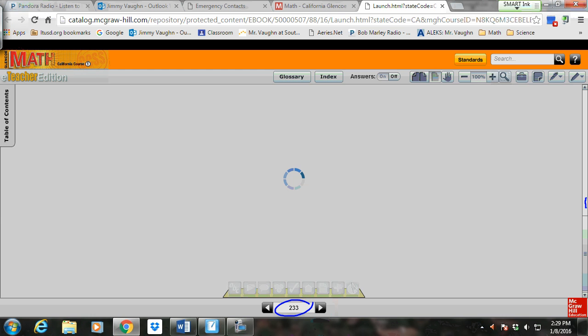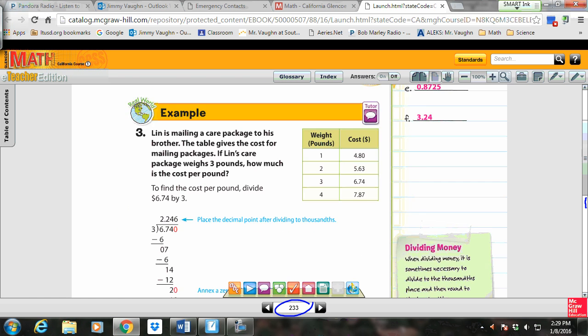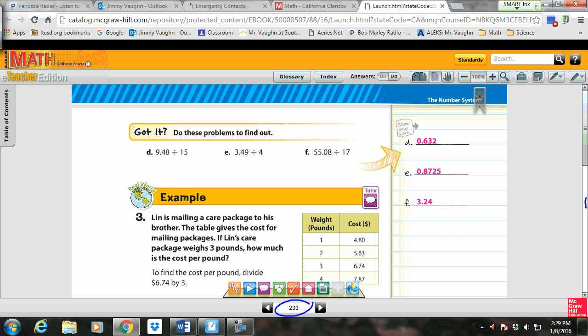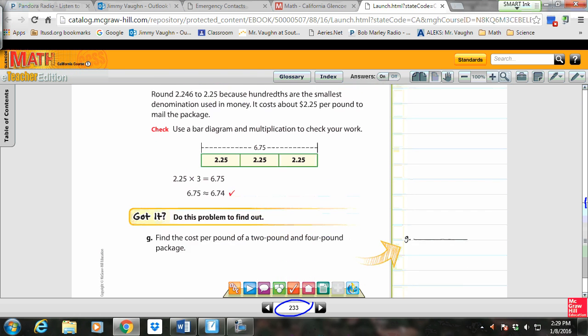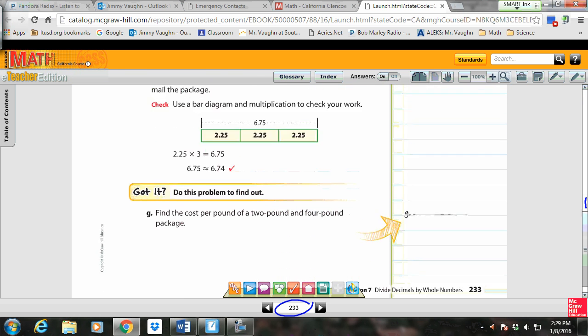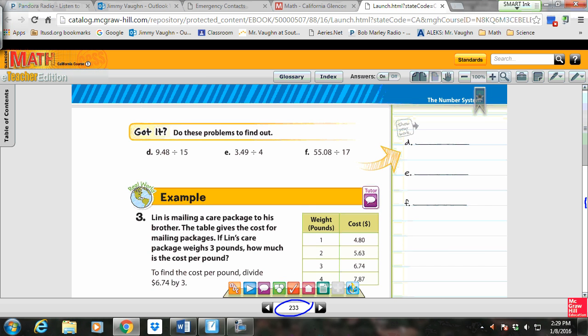So, page 233, up at the top. More problems there. Oh shoot, look at that. I gave you the answers again. Darn it. So let's just have you do D, E, and F. We can skip the last one there. Okay, so just do D, E, and F. Pause the video, work those, see how you got it or whether you didn't get it. And now you should be coming back with the answers.